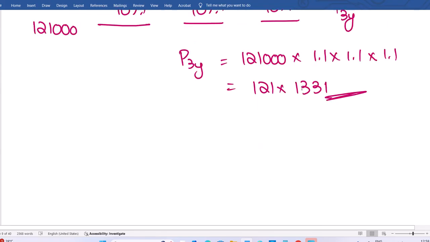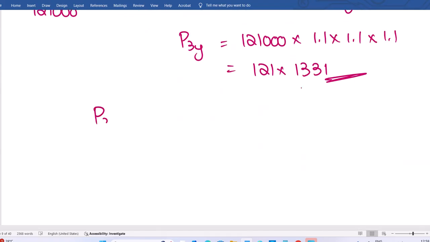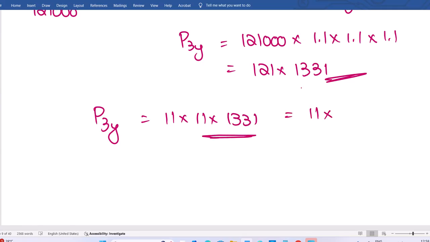Or else there is a trick regarding multiplication. If you want to multiply anything with 11, 121 let it be 11 into 1331 only. See, the 11 multiplication trick is like we can take a maximum of 2 terms at a time. 1331, right? Write 1. 1 plus 3 is 4. 3 plus 3 is 6. 3 plus 1 is 4. Again 1. This is 11 into 1331.